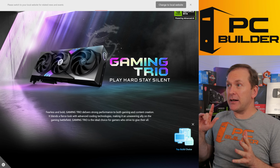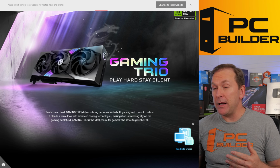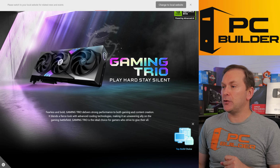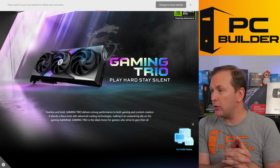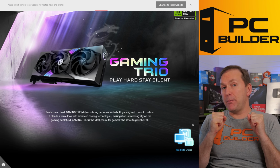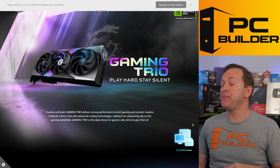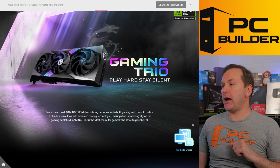These are great cards. In fact, I have the 4090 Gaming Trio right here sitting behind me. It's been a really, really good card for us. It's in our video editing PC. They're nice showpiece cards as well, but let's start off with the clocks. They're all gonna basically be the same. The overclocked models are gonna be 2572 megahertz, and that's about a 5% OC. So it's more of that kind of medium OC out there. They're all gonna have 3 DisplayPort out 2.1 and 1 HDMI 2.1.